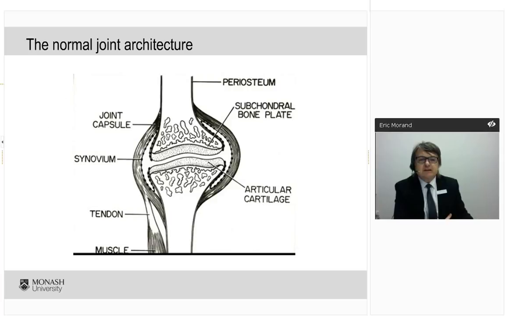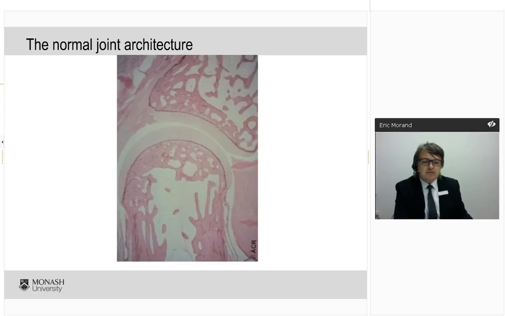So the normal joint that you can see, I'm hoping I can use this pen here. The normal joint is the connection between the two bones, and the space between the bones is normally a bland fluid and a lining layer of cells around the outside that's extremely inactive in normal conditions. Now this picture shows a histology slide of a finger joint of a human, a normal human joint, and you can see here that this cartilage area is very bland looking, and the joint tissue out to the side here is very bland looking as well.